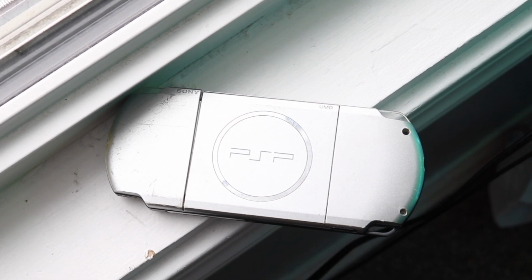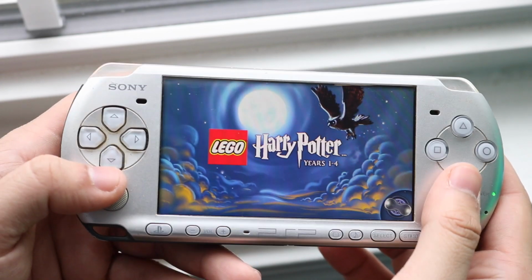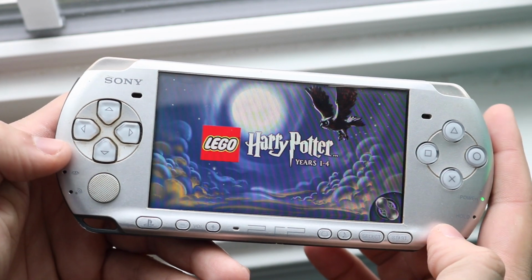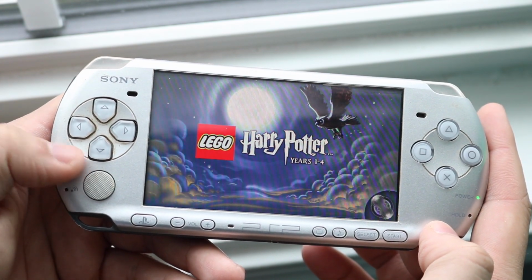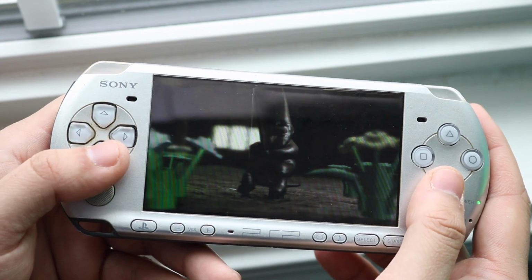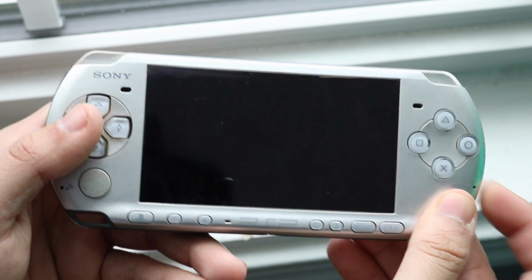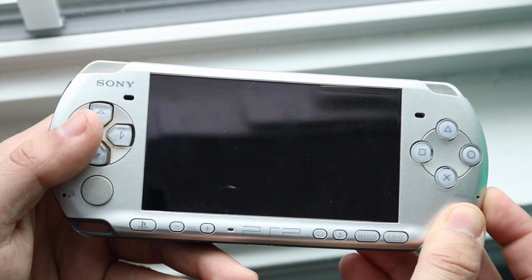Like I've stated before, the graphics on those games are very good for a portable console that came out in 2008, and without a doubt, I'll definitely tell you, the quality of those games is very good. And the best thing about it, the games are very cheap now. You can go get a box of games for this thing for like $40 probably, and get like 50,000 games in it if you want to.